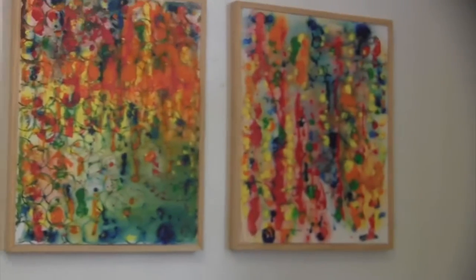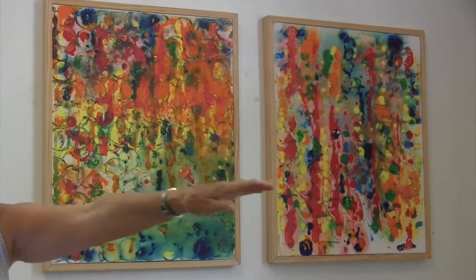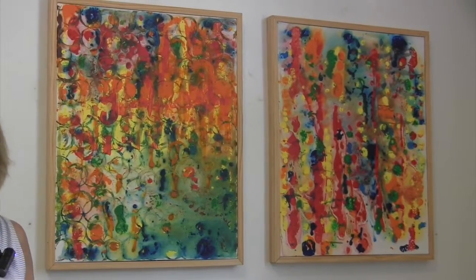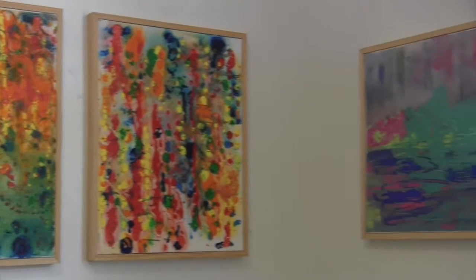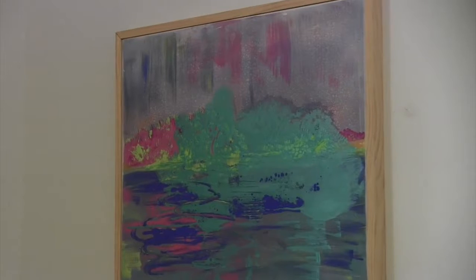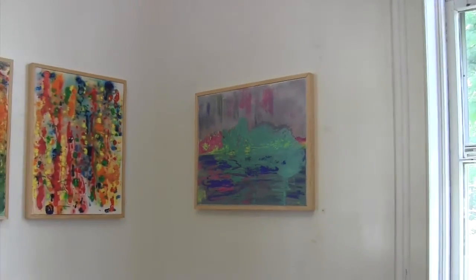Now over here, Trevor Hunter does a lot of representational work, but also a lot of abstract work. And these are all abstract. They're on this wall and this wall. And he's really exploring process in this work. So that's just kind of like he's getting paint down and he's looking to see what it does and where it goes and how he can structure the painting after that. These are all sort of reflecting memories of things past, he said.